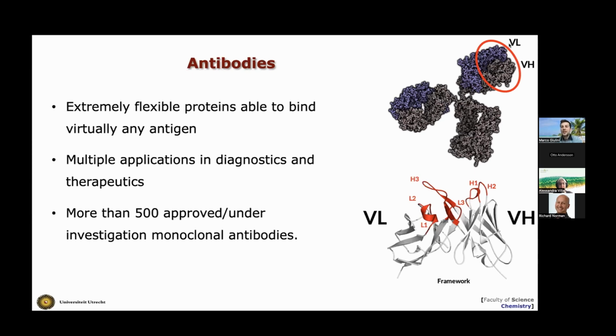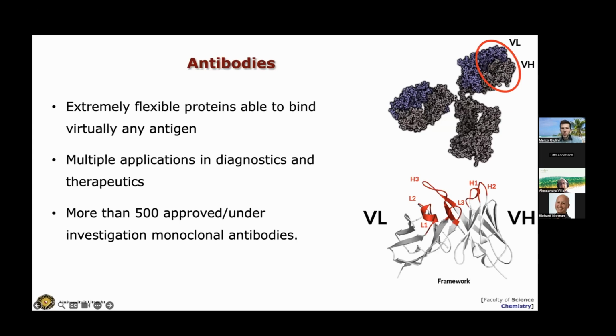And how this binding happens is that we have these molecules on the right. I hope you can see my pointer. So these antibodies are Y-shaped molecules with two different chains. Here the dark one is called the heavy chain, and the purple one is called the light chain. And you can see the heavy chain is longer, so it's also the bottom of the Y, while the light chain is only on the two tips.